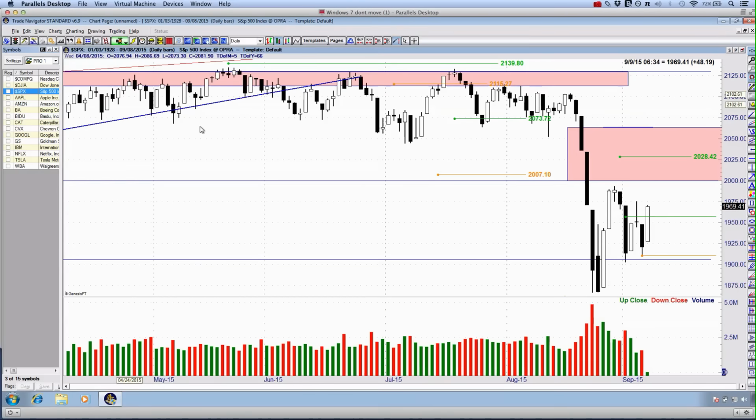recap. Very similar type of chart pattern also playing out on the S&P 500. You can see the apex of this wedge. We are very close to it, and once we break out above the high of the wedge or even below the low of the wedge, we generally trade in that trend direction, the direction of the breakout.